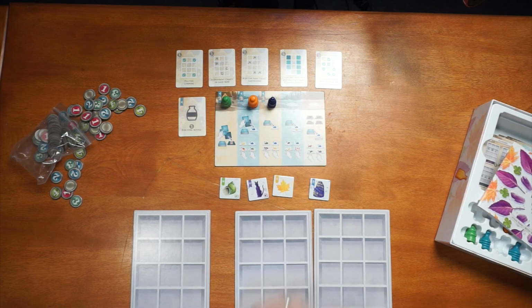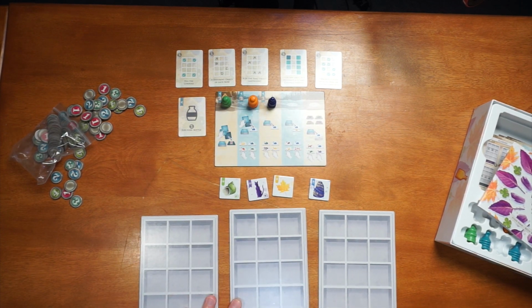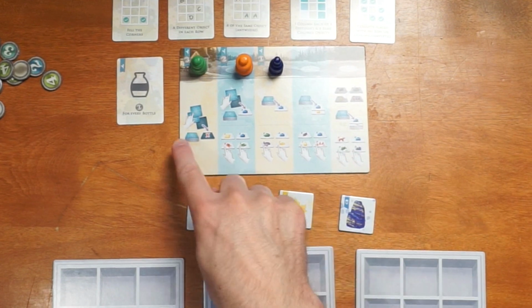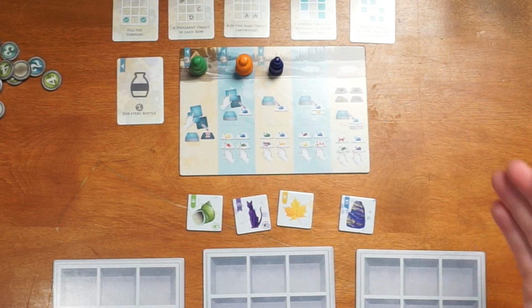And it's got that basic worker placement thing. Each player, so green player, orange player, blue player, goes in order of their little pawn. So green goes first. They could choose this, this, this, this, this. These are instructions. These 5 choices are the instructions on what you do.